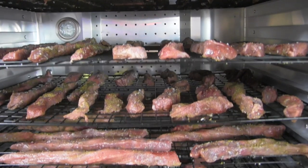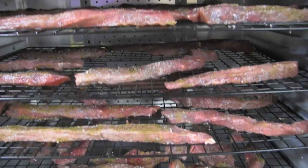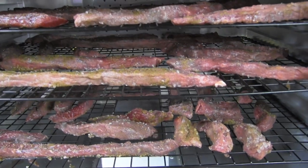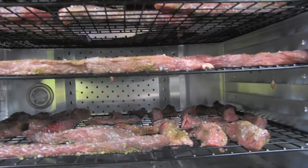But yeah, there it is. It's in the machine. Real simple. This is not rocket science. This is not hard. Air dried meat, oldest method in the world. Don't be afraid of it. Super simple to do.